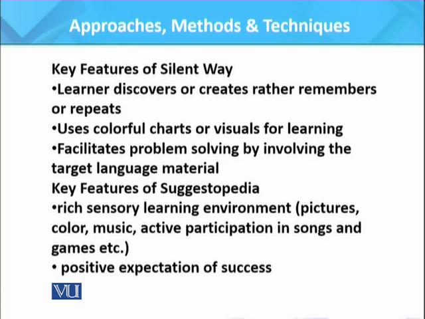Key features of suggestopedia. It takes into account a rich sensory learning environment, meaning pictures, colors, music, active participation in songs and games. Since the focus is psychological, the very purpose of this method is to help the learner overcome psychological barriers towards the understanding and developing of a language. Positive expectation of success is considered vital on the part of the learner.